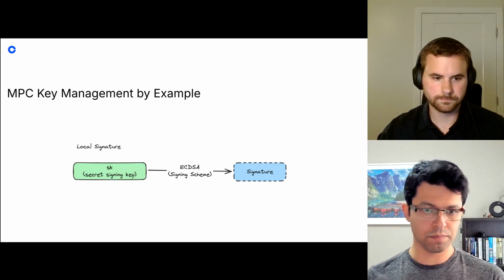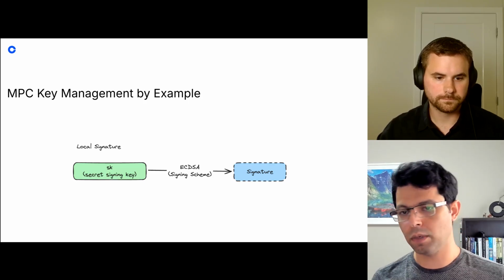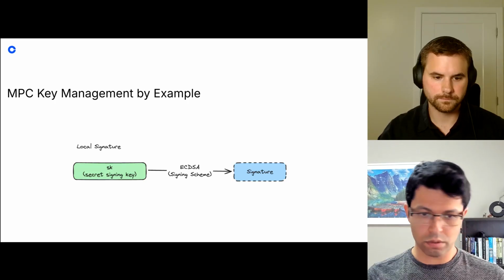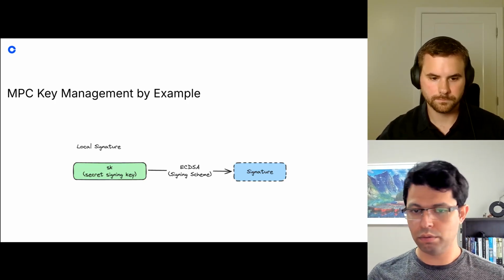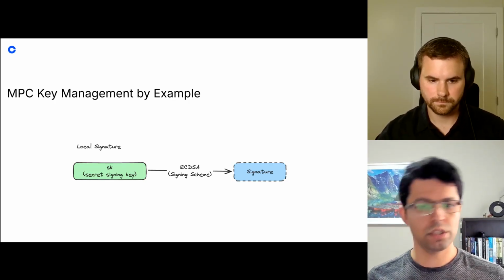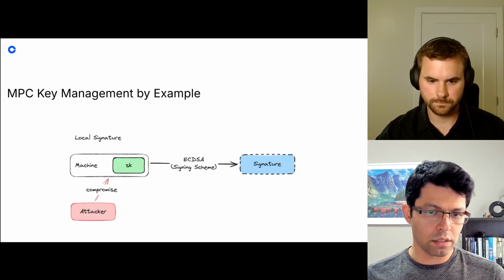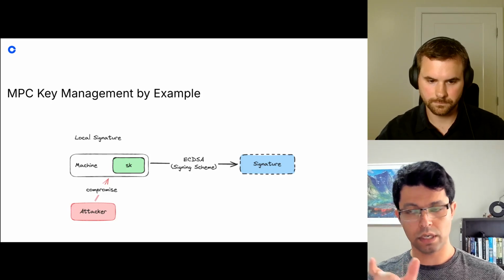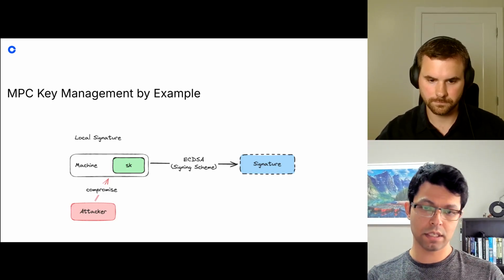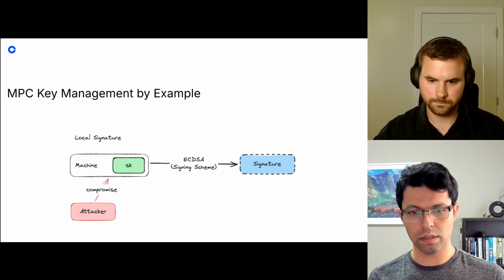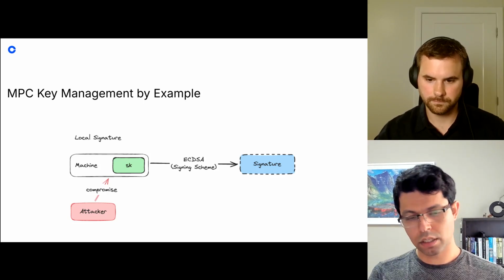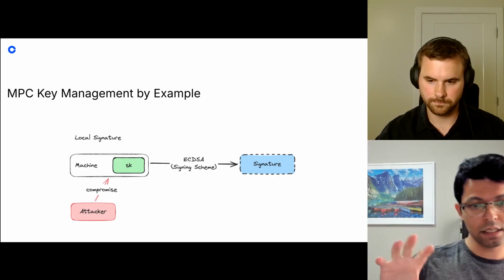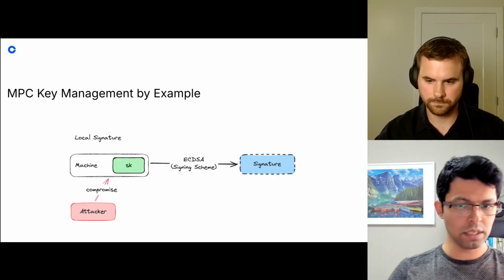So let's assume that you have a normal wallet. You would go and generate a signing key using that wallet, and then you generate an ECDSA signature using that signing key. Okay. As I said, the problem here is that the signing key is sitting in the memory of a single machine. And if the attacker can compromise that machine, then we are in a bad situation. And compromise can sometimes mean stealing the key. Compromise can sometimes mean just hacking the system and changing the destination address.